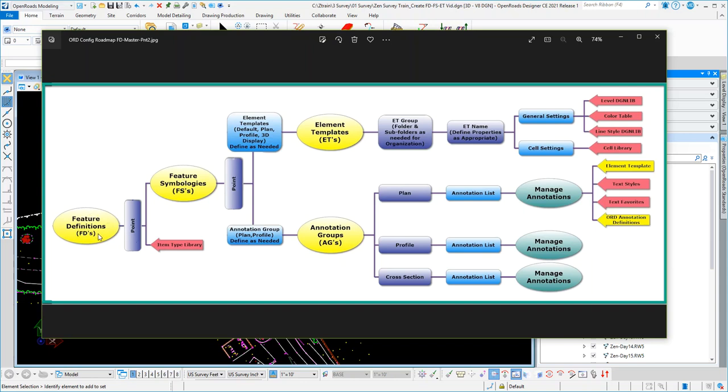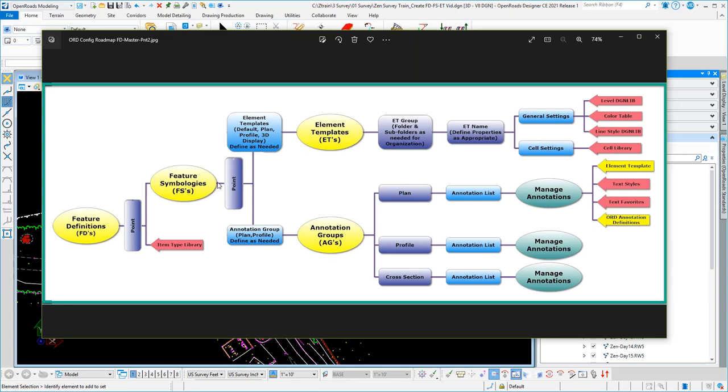It's going to have these same aspects to it and this same, I'll say, breadcrumb trail. So the feature definition is connected to a feature symbology. Again, I'll show you that when we get into the software. The feature symbology, you have to look at as a junction box. It splits and forks into two different ways. One, it forks into the element template, and the element template, following that thread down, ultimately ties to MicroStation: the level, color, line style, cells, if there are cells, all that. So the element template is really the connection point between the OpenRoads configuration and MicroStation.